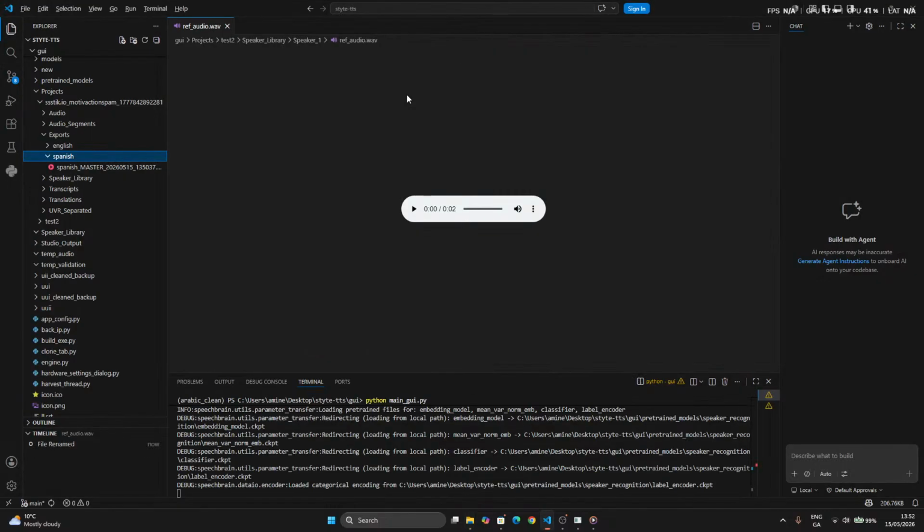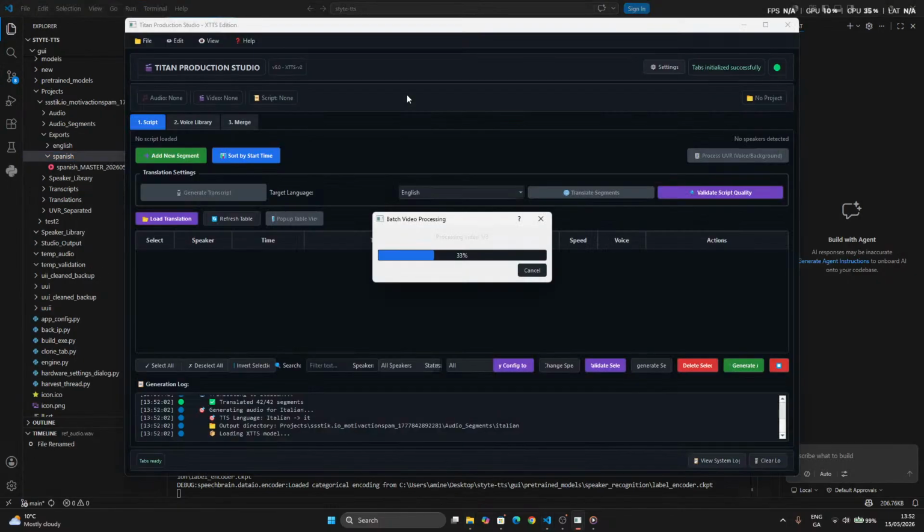Okay, so now it's gonna generate Italian. So what I'm gonna do, I'm gonna keep the TS loaded this time. And I'm gonna do just a few modifications so you don't have a little bit of delay. So next time it will be going one after another, but at the same time stopping for just like 10 seconds, 20 seconds, exporting the video and then continuing.